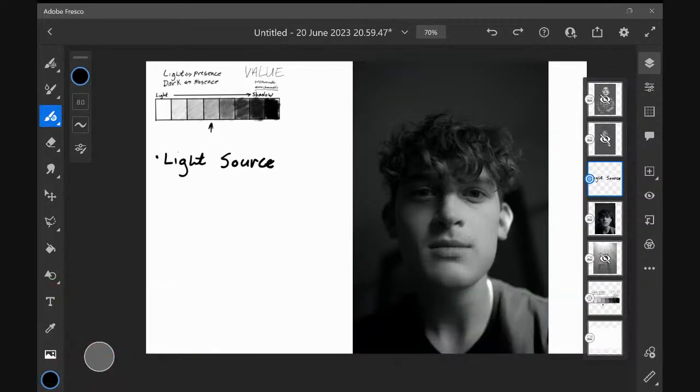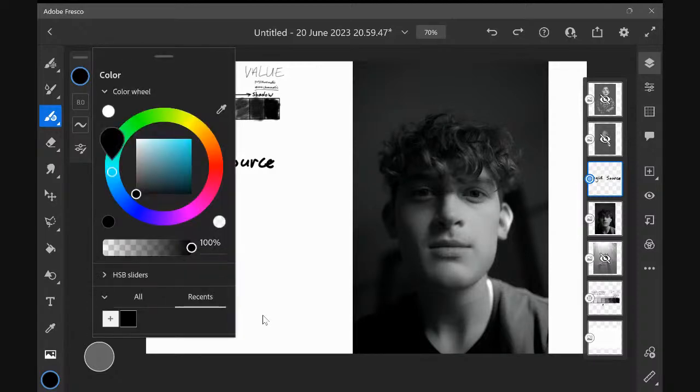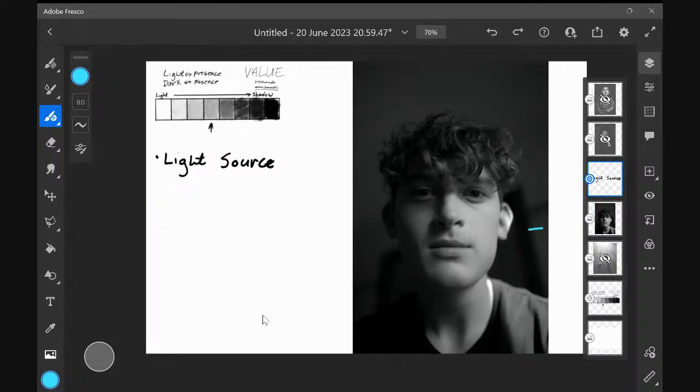Yeah, it's coming from the east side or the right side, right? And you know that because obviously there's a lot more shadow than there is light on the left side or on the west side. So I'm just going to go to one of my funky light neon colors so that we can see what I'm doing over here. So yeah, the light is coming from this side.